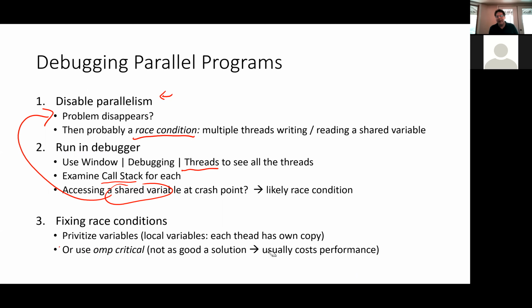In this particular case of what I was showing you, that couldn't fix our problem. We fundamentally needed four priority queues, or a priority queue per thread. Even if we put the priority queue in a critical section, meaning only one thread could access it at a time, it's still chaos. We need each of the four running Dijkstra searches to have its own priority queue. It just does not make sense for them to share it. So in the case I showed you, privatizing the variable is the only logical thing to do.